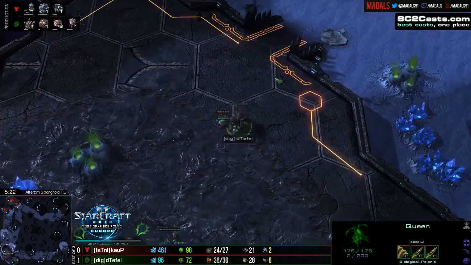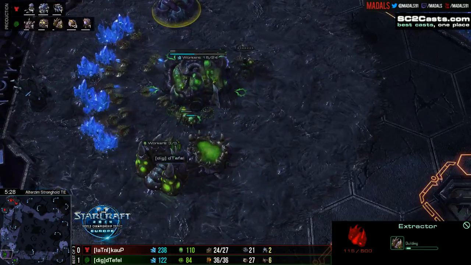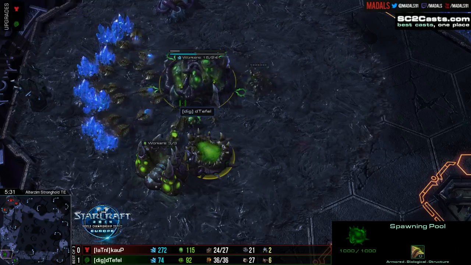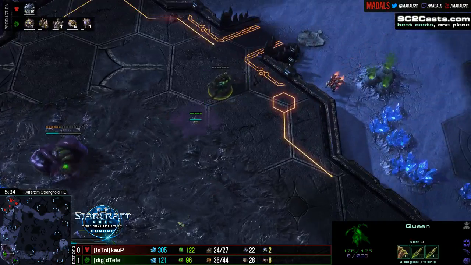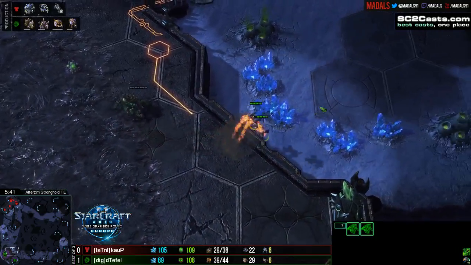Super early lair, or an earlier lair than last game from Tefel. He's adding in a 2nd gas. Still no sign of Zergling speed, nor a Roach run, despite Tefel about to be hitting up to 100 gas. We should see speed or one of those getting started soon.